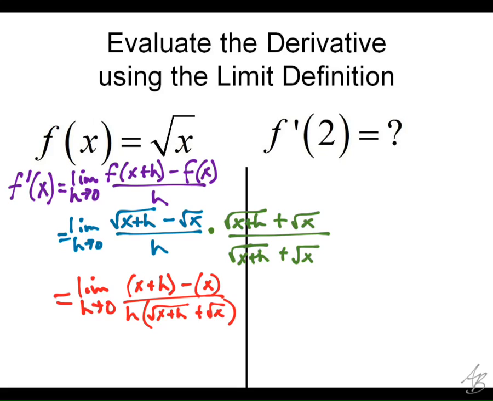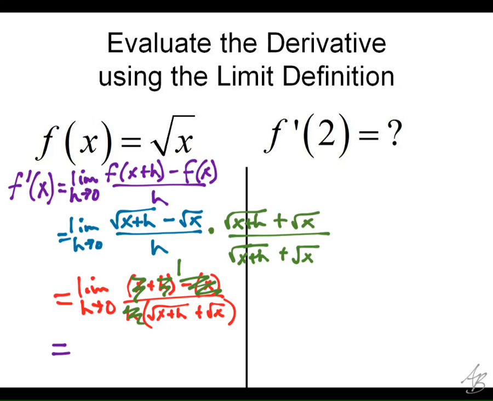Worse? Why is that worse? Look what's going to happen up here. What's going to happen to those x's? They cancel. Okay? So the x's are gone. Now we just have the h up here, and we have an h as a factor down here. What's going to happen with those? They're going to cancel. So we're left with 1 in the numerator and just our conjugate in the denominator. Now can we use direct substitution? Yeah, we're not going to get 0 in the denominator here, so we can use direct substitution.